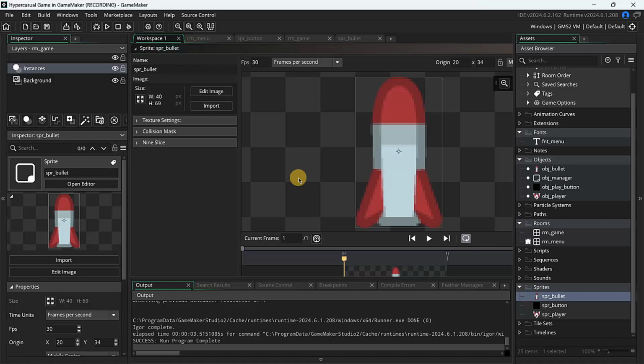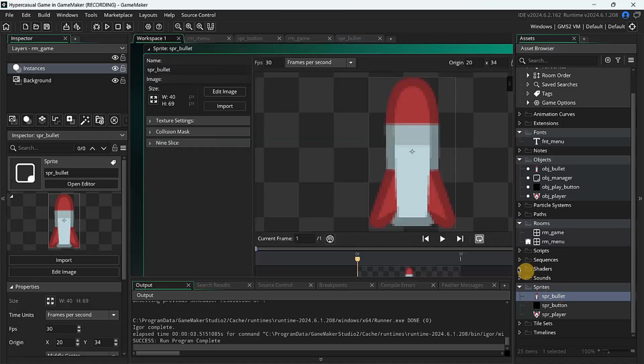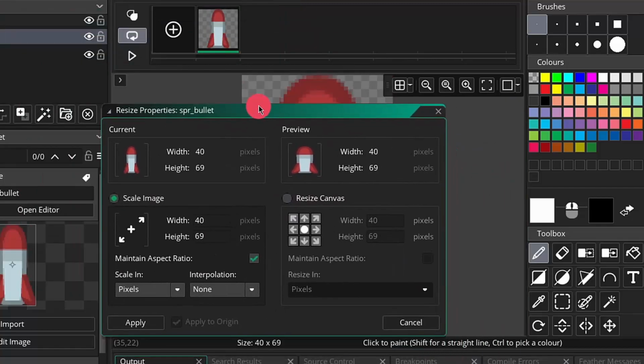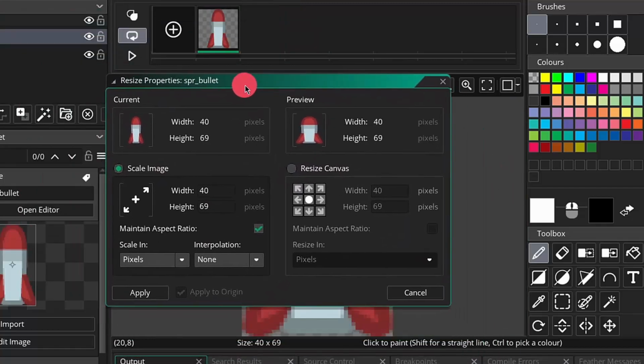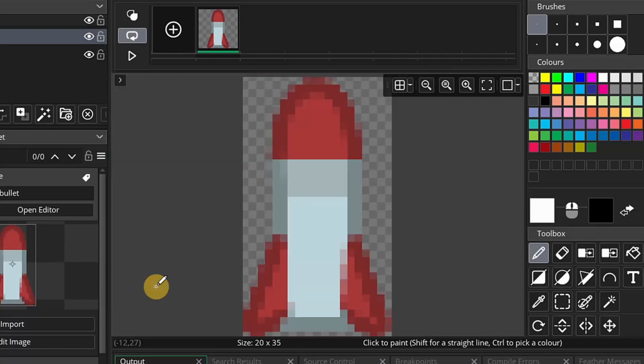So for this method, we're going to do the following. We'll click edit image. I'm sorry, I didn't want to click that. I wanted to click here, resize the sprite. This will open the sprite editor anyway. So here what I want to do is to scale the image. In the width, I will give it something like 20, okay? And as maintain aspect ratio is on, it will make sure that the image is kept as similar as possible, okay? So here I could write something like half of it, so something like 20. And I could click apply.